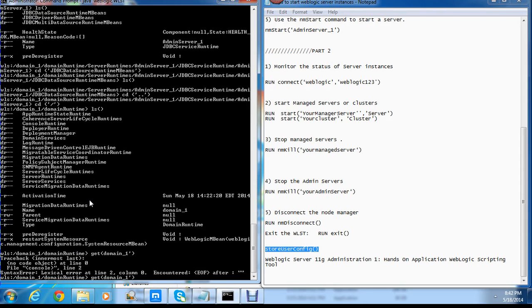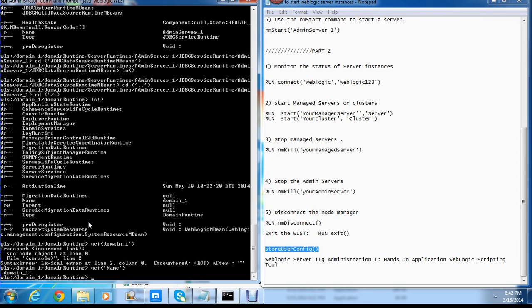Actually, no, I'm getting way ahead of myself on this one. So get name, domain_1. So basically, you use a get command to display the value of a parameter. So if I was to say, okay, get, what else should I look for?